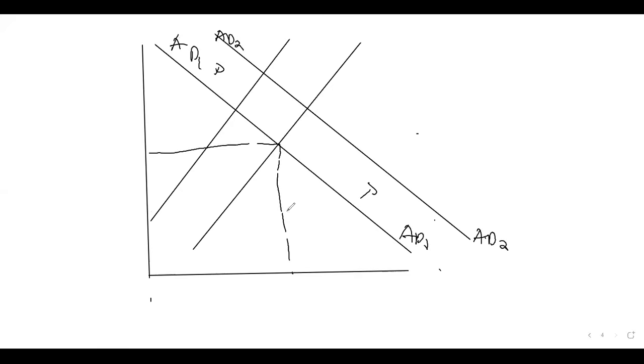AD2, it will shift this way. And then the supply was AS1, and it will contract to AS2, all right? So this AS2 is going to be the new price, okay? Prices are going to skyrocket because of expectations. So these are the three reasons why inflation may occur.